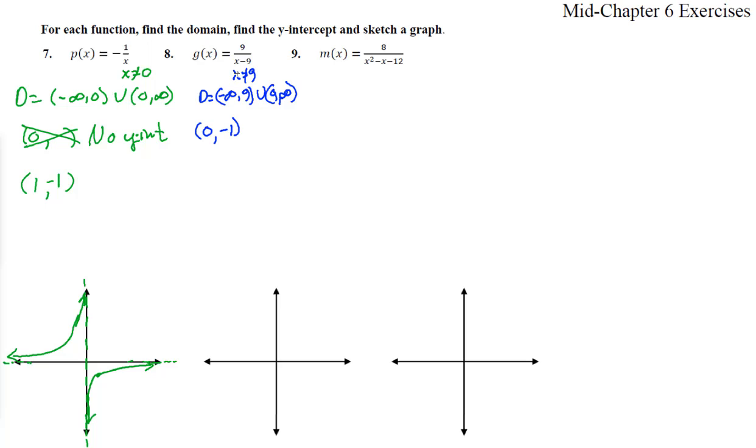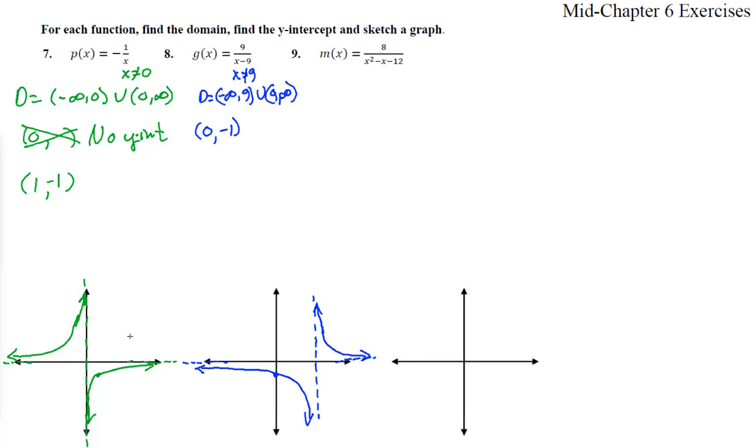All right. And let's put everything we know on the graph. Number 1 is that the domain does not include 9. That is a vertical asymptote right here. There we go. And then we have 1 point, 0, negative 1, which is right there. And what's the other thing that happens? Oh, we know that if we stick in big, big, big numbers, the denominator gets really big, so we're going to head off to 0. So from this point, we're going to head down along the x-axis, the horizontal asymptote, and then we're going to head right down there. So that must mean we're heading up that vertical asymptote and then along to 0. And that's what it looks like.